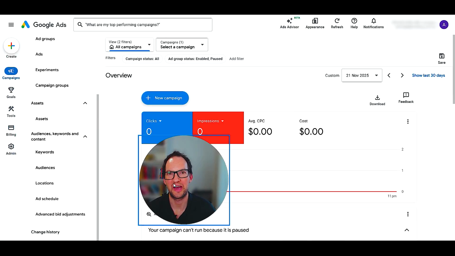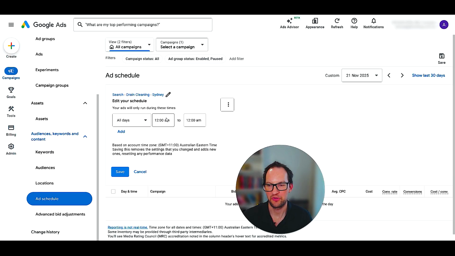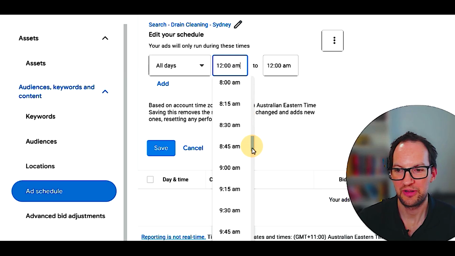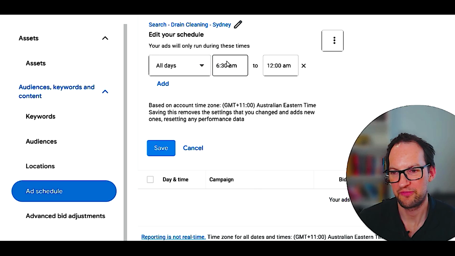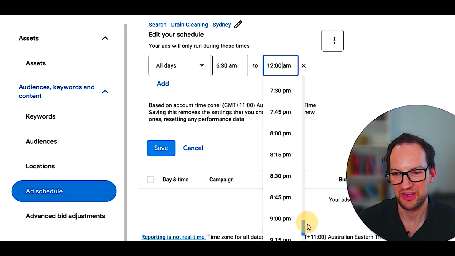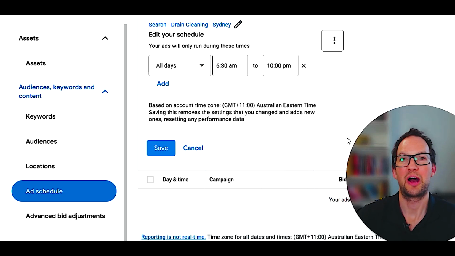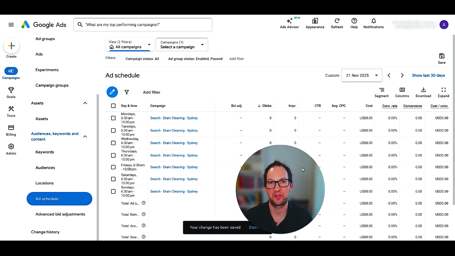The next thing we're going to do with our targeting is add a time of day schedule, so your ads only show up at a certain time of day. So to do that, we come over to audiences here, we come down to ad schedule, we select our campaign, and then we choose the times we want our ads to show. Generally, you want your ads to be showing from sometime in the morning, catch a few people before they go to work, and also in the evening, so later in the evening, but not too late, because we're going to get higher quality leads if we can do this. Unless you run an emergency service like emergency roof repairs, you don't want your ads running in the middle of the night.